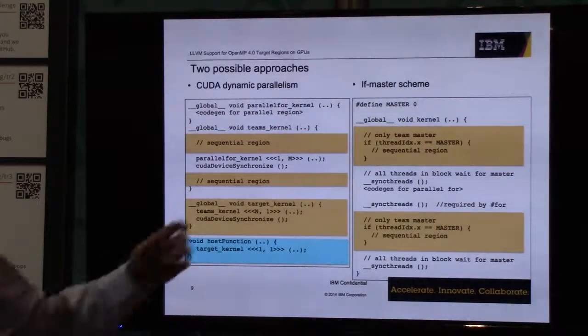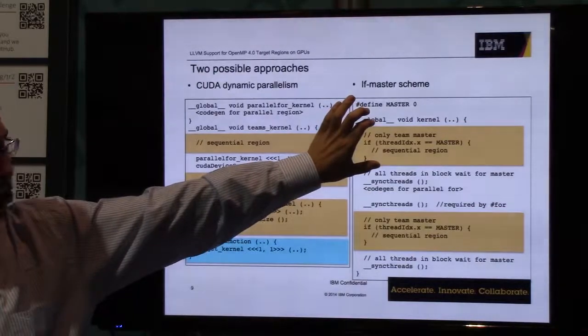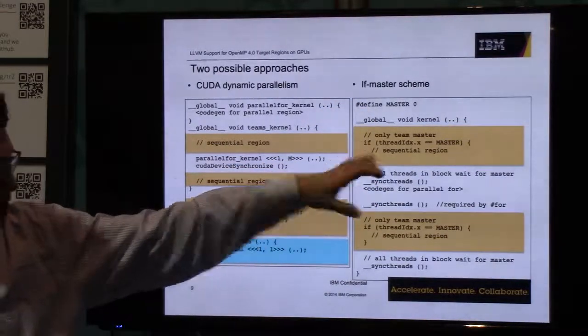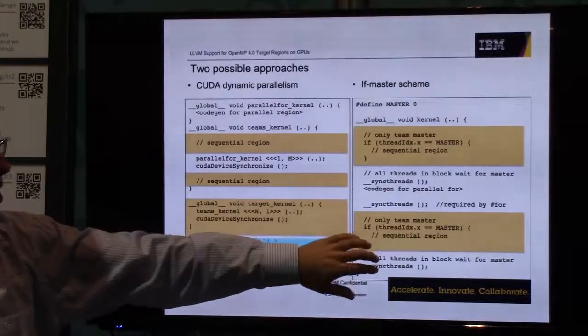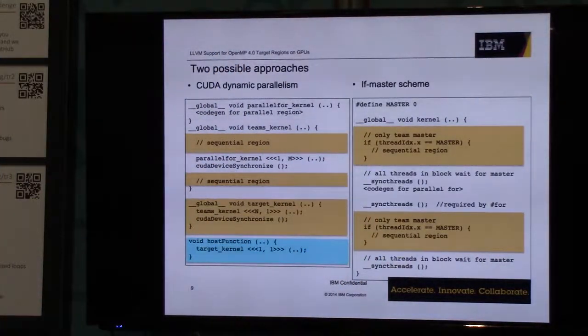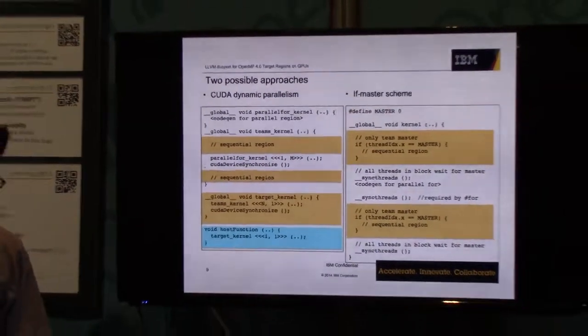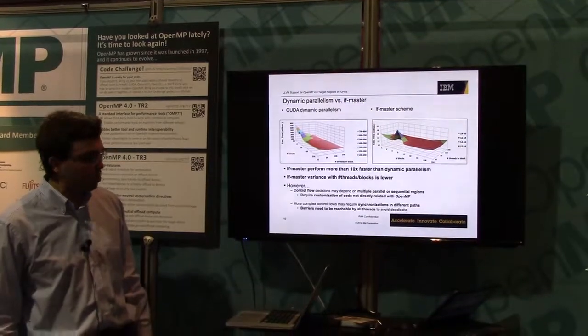So in this way, I can make this region be executed by a single thread, and this region executed by many threads that you specify and have available in the system, and then again my sequential part. However, as I'm going to show you, you may ask, what's the motivation if I have this already in place? What is the motivation for me to try to do differently? And these results here motivate that.